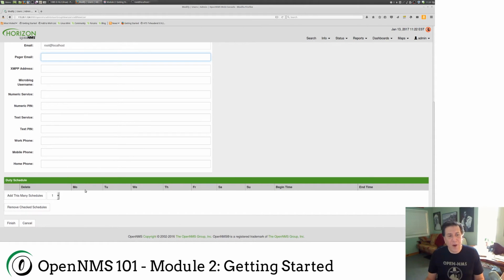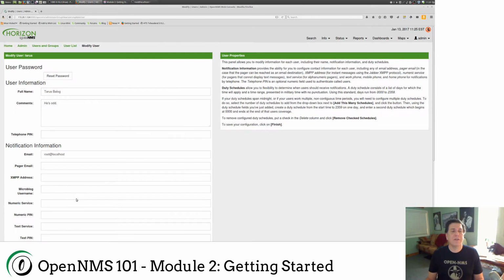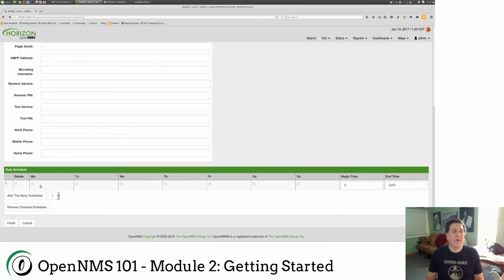And then at the very bottom here is this thing called duty schedules. By default, when you get a notification, it will get sent to you, period. You're on duty basically 24/7. But I could add a schedule and then say, well, I only want to be notified Monday, Tuesday, Wednesday, Thursday, and Friday from 0900 hours to 1700 hours, which is 9 to 5.